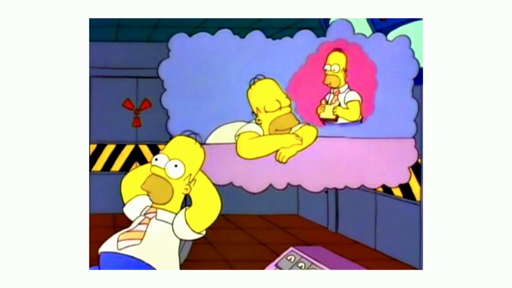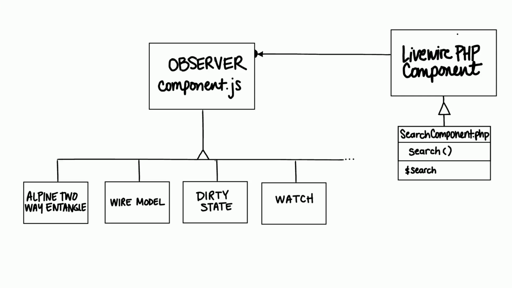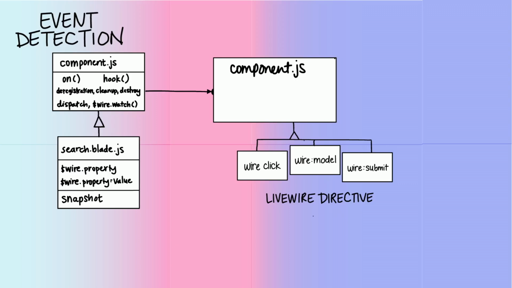Gotta take a beat and observe the rule of three here. But when you take that last consideration of the observer and the PHP component, I just put the whole thing down, flipped it, and reversed it, so it kind of fits into this larger thing that I'm going to do, because I want to show you my visualization in my head of the Livewire's two-way data flow with AJAX requests.